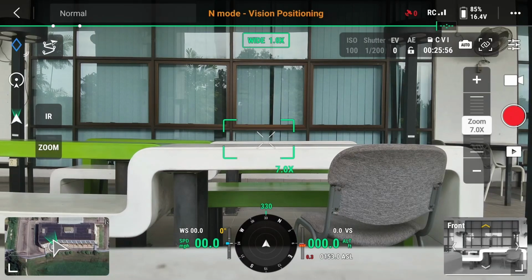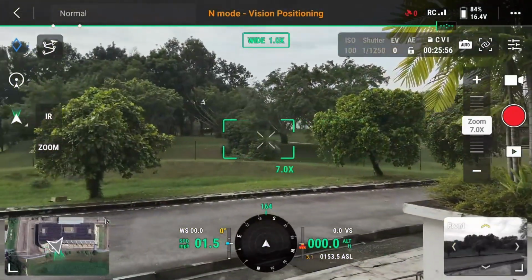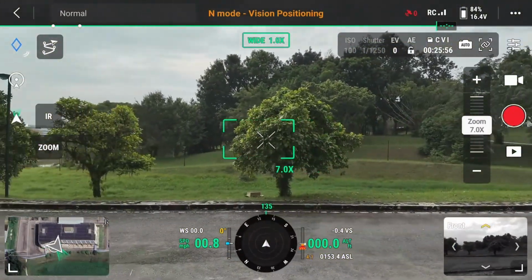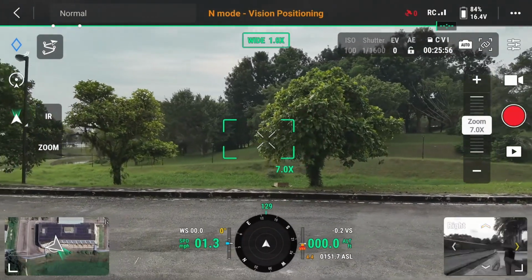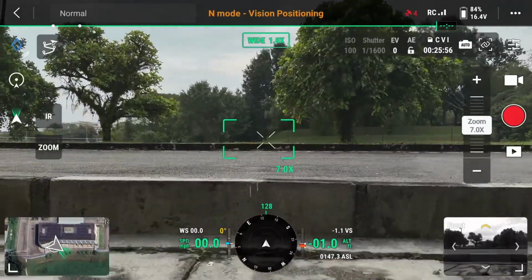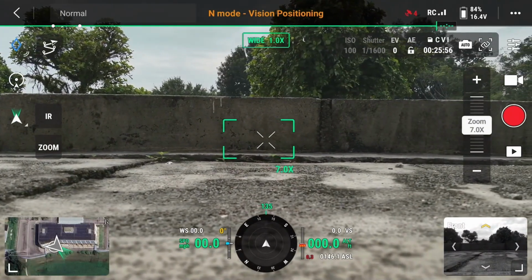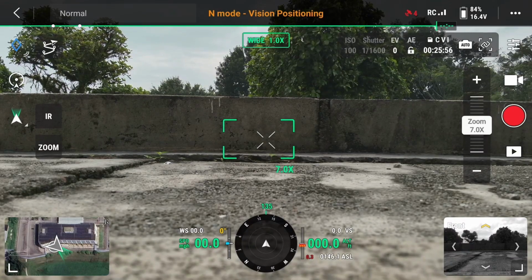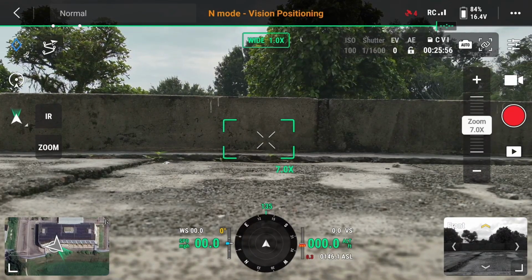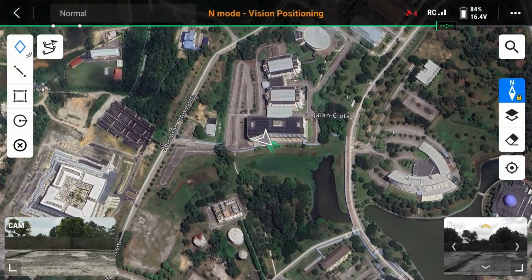So you can see in the camera mode, on the right hand side are the other cameras. Now I'm going to place it so that the drone can take off. You can see on the right bottom corner it is currently showing from one of the cameras. Of course now we are looking using the main camera, and there's also a small camera.